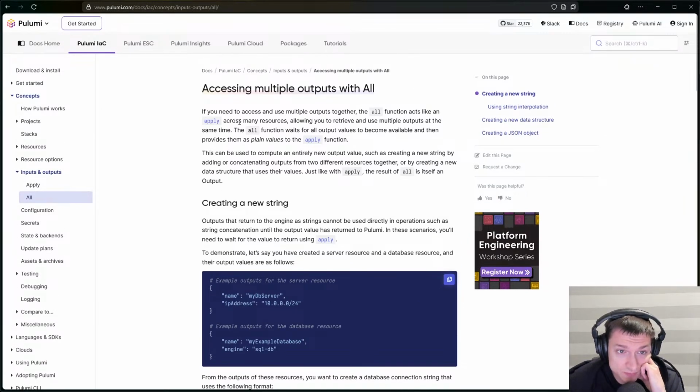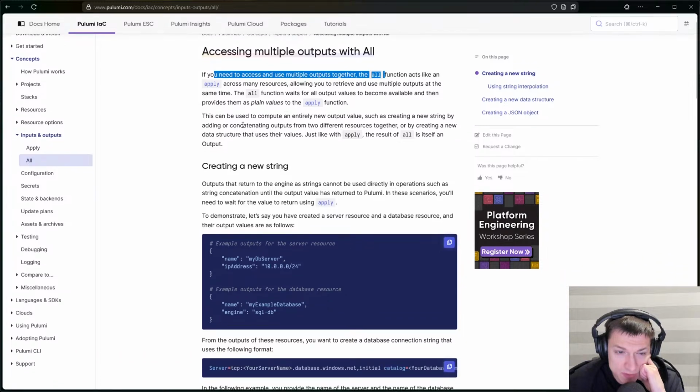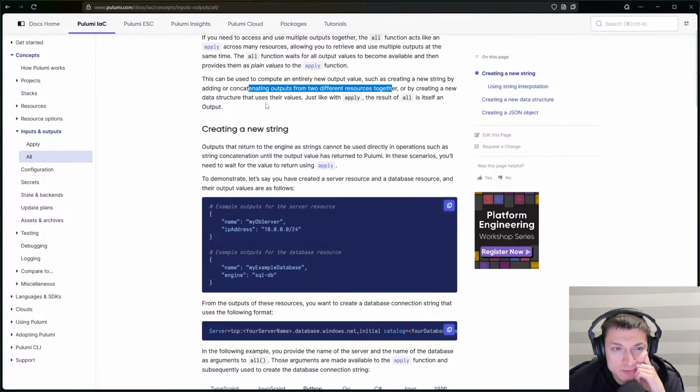I don't understand. Continue to access and use multiple outputs together. All function acts as apply. Allows you to retrieve and use multiple outputs. I need only single output here. Provide plain values. This can be used to compute the entire new output value, concatenating two outputs together, or by creating new data structure.